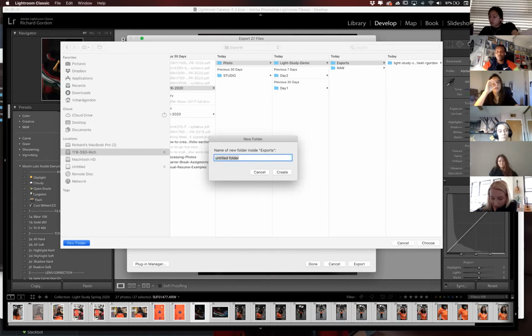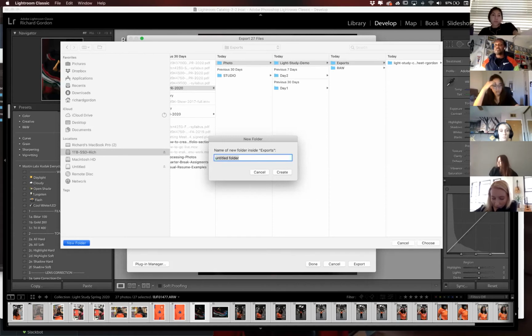In this instance, what we're going through right now, I would like you guys to upload these photos to Canvas. I don't want you to print them. So we are going to share these photos via the web, or digital. What I would like you to do is group the photos based on how you're going to share them. In this instance, you're going to share these via the web or digitally, you're not printing them.